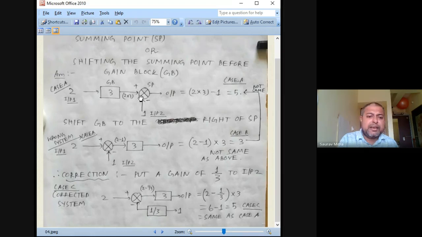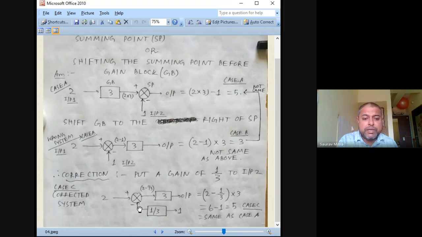So from here, directly after shifting, we find that we are not getting the output exactly same as the input. So some changes we have to do. What change? The forward path, no problem. The whole forward path is no problem. This is the second input. Here we have to connect a block of 1 by 3. If you are doing that, what is it?